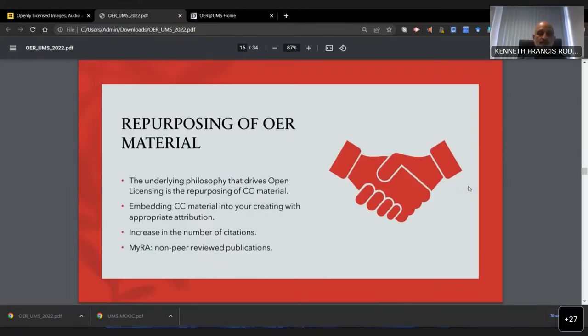Now, one of the underlying philosophies of OER is curation and reuse. Suppose I created content in my subject area of expertise, and you are another lecturer somewhere in another university, or even maybe in UMS, who reuses my content. Every time you reuse the content, you actually curate the content. So, for example, if I have created lectures and there are certain mistakes or inconsistencies in that, you can curate that. You can resubmit the OER with modifications, provided that it's shared under a license, which is CC BY.